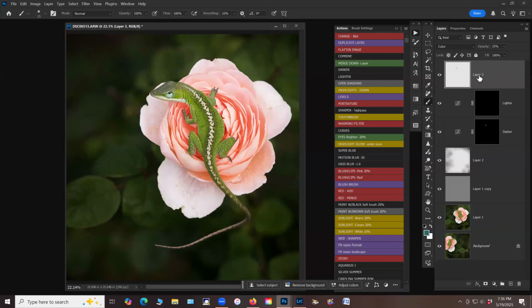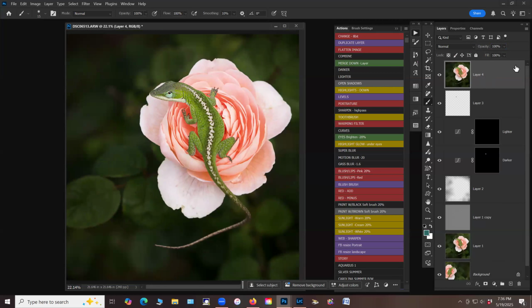So now, if we took all of these layers and combined them into one, without highlighting any of them, you would have to do the Control Alt Shift and the letter E again. And it would take all of your working layers and make a new image, but it would allow you to keep them.